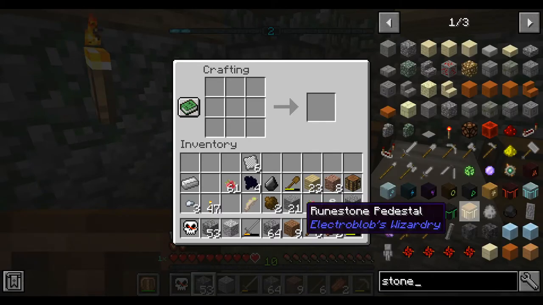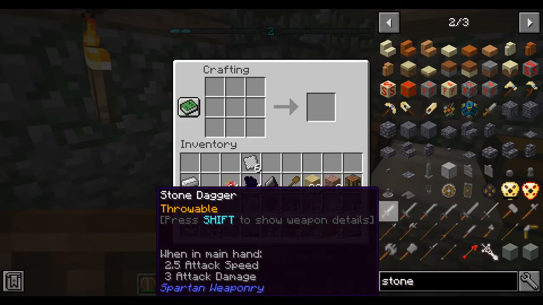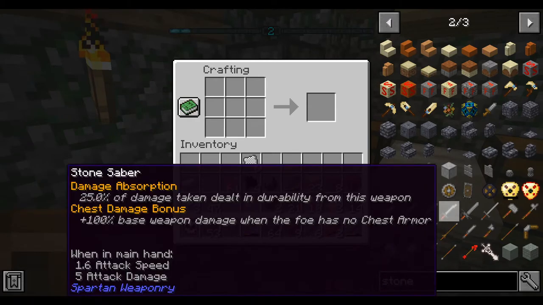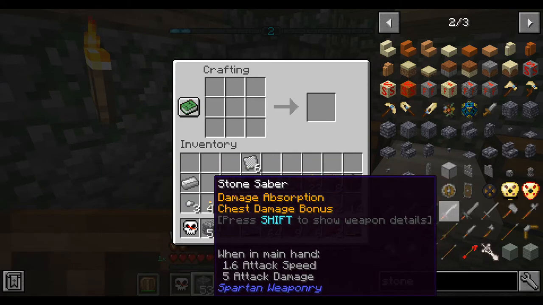Let me actually search up all the stone tools I can make. So here's a katana, two-handed, throw. Damage absorption, chest damage bonus. So it says, increased damage when the foe has no chest armor. Ooh, this is good. 25% of the damage dealt can be absorbed by this weapon. Ah, cool. So a saber should be really cool. The stone rapier should be 200% base damage when the foe has no armor as well. 20% damage dealt in durability. Oh, these are really cool, actually.